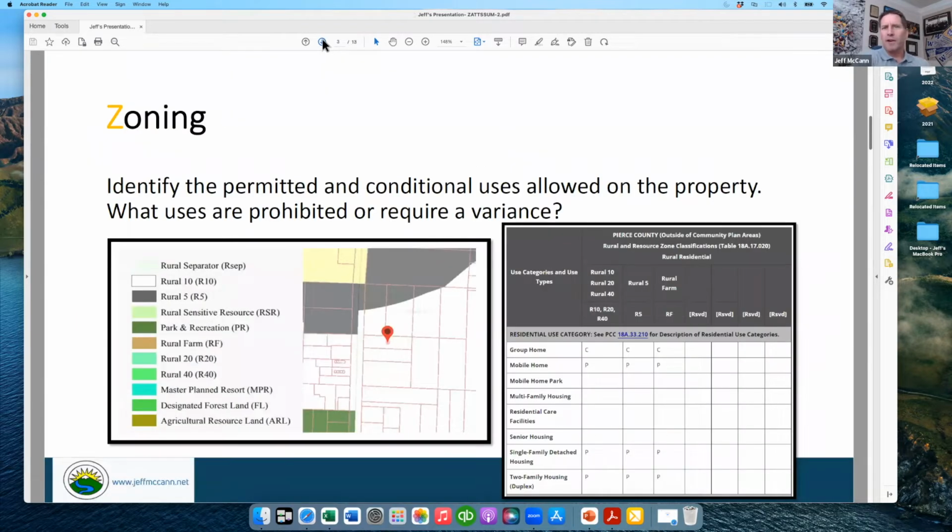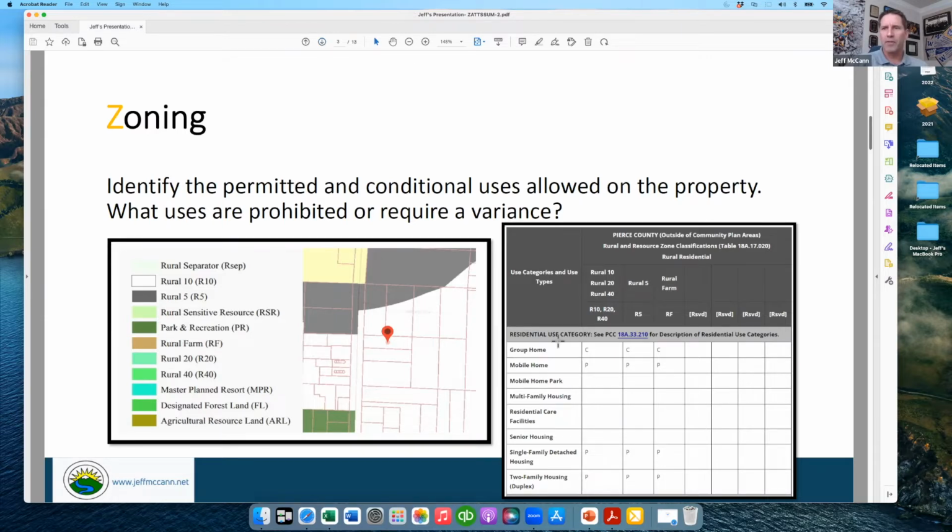So first part is zoning. We've all seen something zoned residential or industrial or retail. And I get questions all the time from people: can I change the zoning? What kind of variance or rezone can I go through? Or what does it mean I can do in this zone? I generally direct everyone to the permitted use table that every city and county will have for their own jurisdictions, and they'll be different.